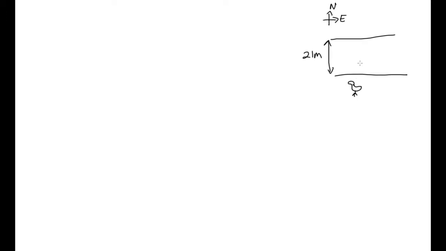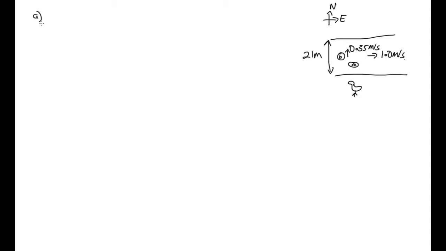And then we've got a mother duck who's in the river. The river water is flowing eastwards at 1 meters per second. So here's the mother. She just flows along with the river water. So she is moving relative to the bank at 1 meters per second, but she's not moving relative to the water. And then we've got a group of babies who are swimming across the river at a speed of 0.35 meters per second as well, and they're going northwards with respect to the water.